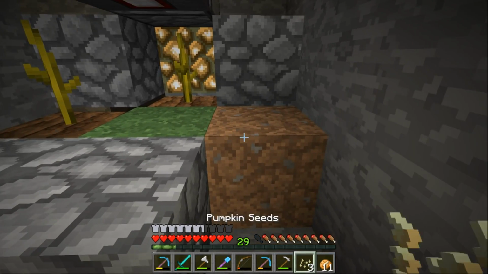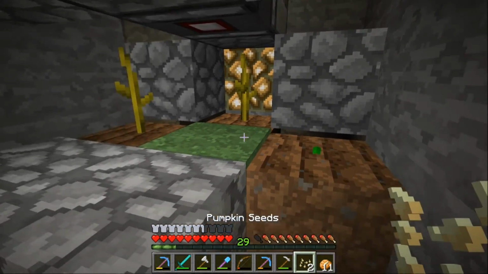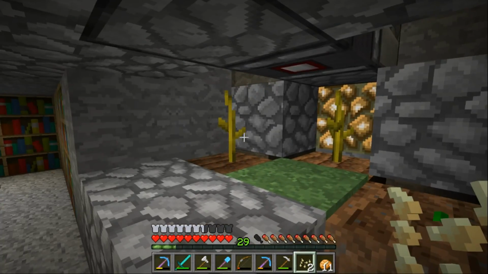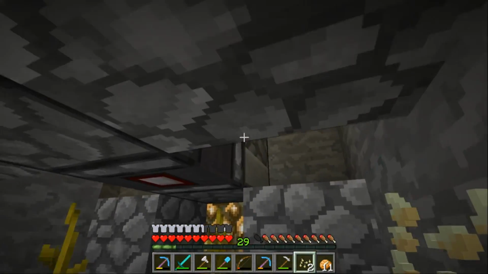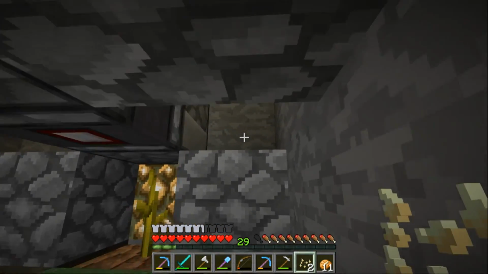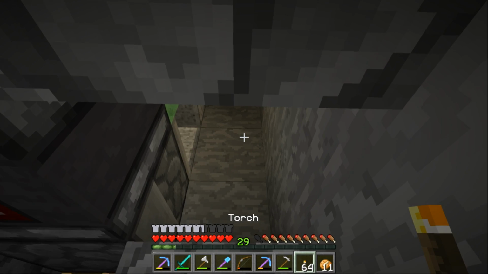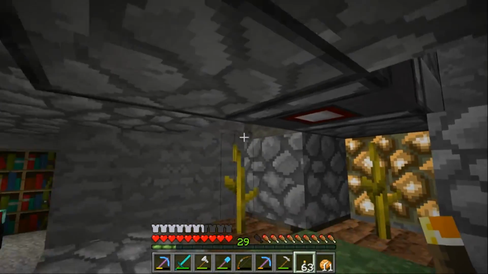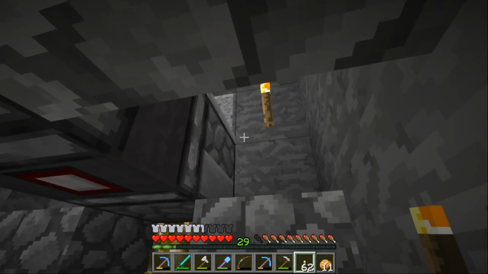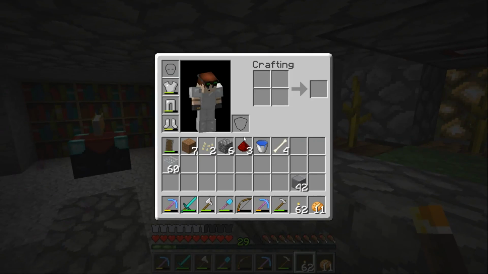So I was just expanding it to make it a little bit better, to increase our chances of a pumpkin spawning by having a stalk on each side. And as you can see, it's not too well lit up around that area. So we have some torches. Let's just chuck a torch up there and there. Okay. Hopefully that should make things slightly better.